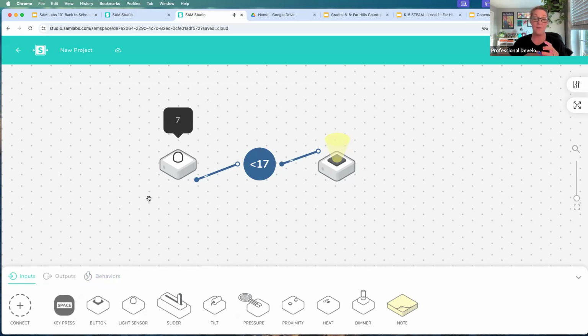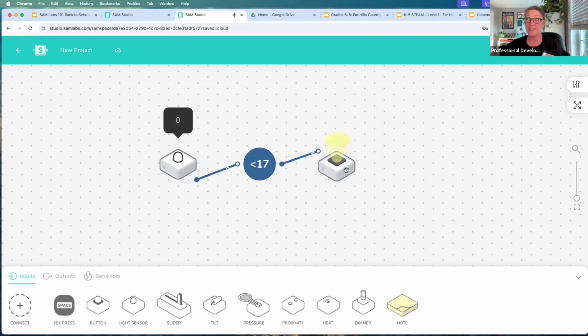So I have my RGB LED and my light sensor. If I hold this light sensor near my light bulb, you can see on my screen it reads in real time that it's at 100. The window is a little bit less. And then if I cover it up, my RGB light goes on. So right now I took a system that I made with virtual blocks and created it in real time. You can prototype around that, but that's the basic system.